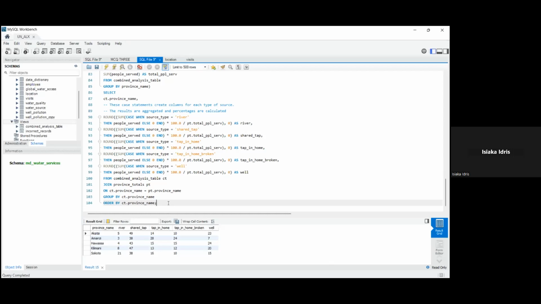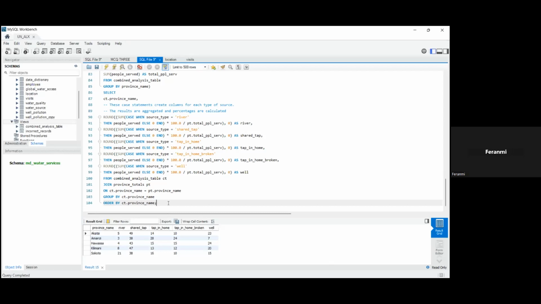So from that second select table, we select the province name, which is the city we would have created, for each of the columns that would come when the query is run.